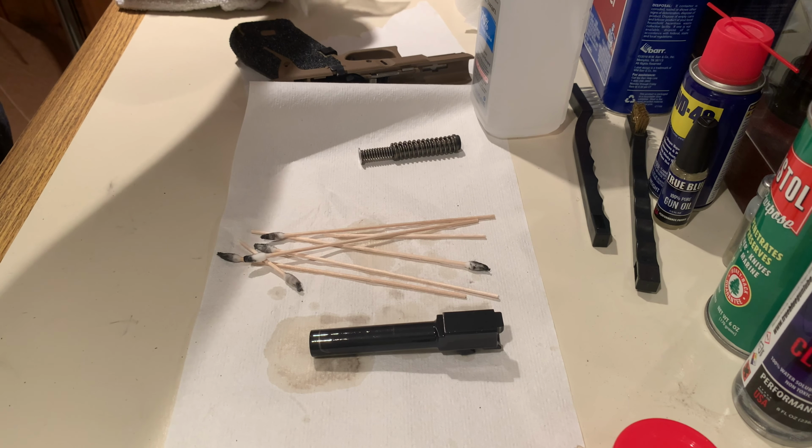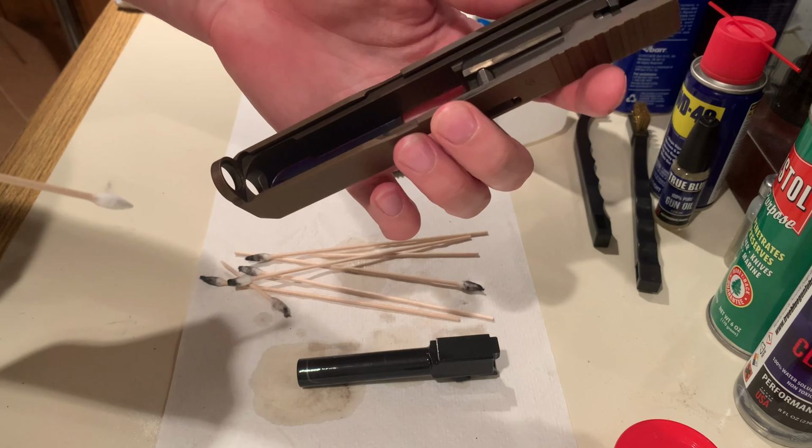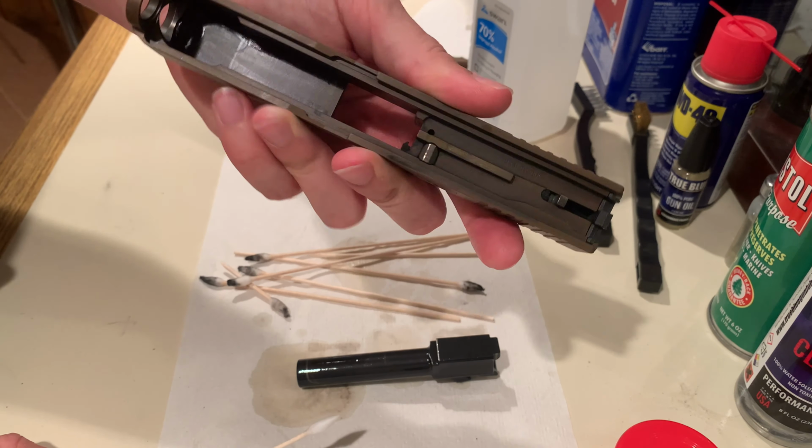As long as you do a basic field strip, you'll probably be fine for the majority. But it is a good idea to take it all completely apart and clean it every once in a while, maybe every year or every 2 years, or even every 3 years, depending on how much you shoot. So yeah, that's pretty much all I'll really do, guys.